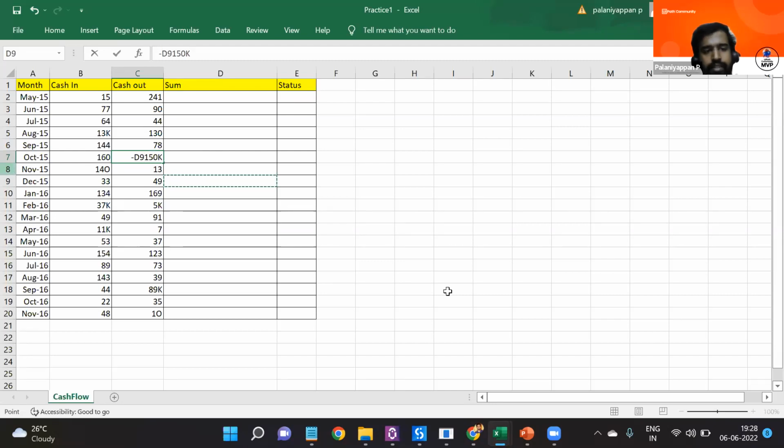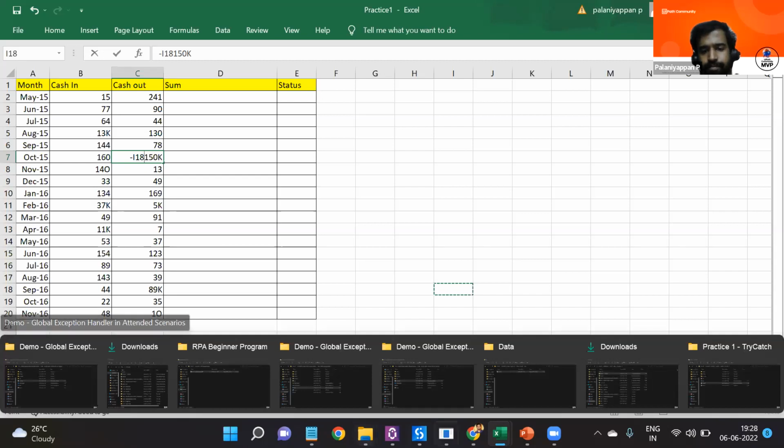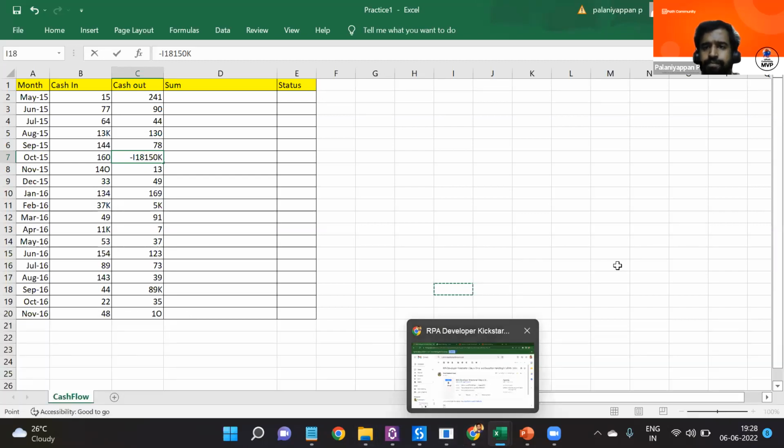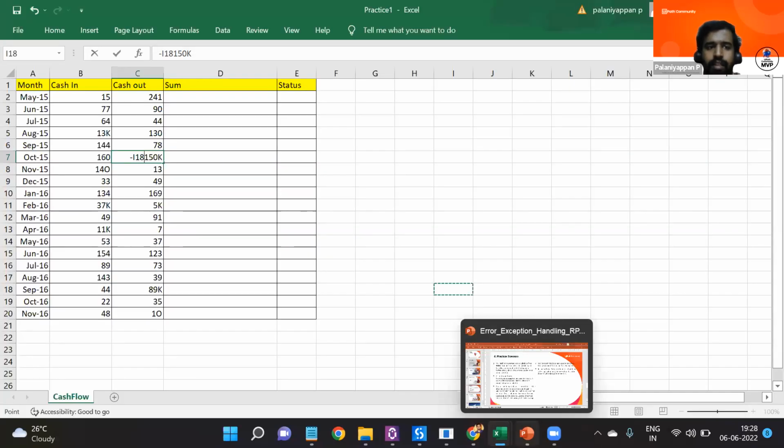So you can try this scenario, and if you have any queries, you can come back to us. We will try to help you with that query. So that's it. I think we are done now. Let me check whether Rohit is there. Do you have any further queries? We have 2 more minutes left.